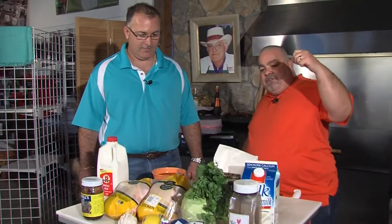So, coconut jasmine rice. We got smothered cabbage with roasted pecans and freaky fried grilled chicken. Freaky Cajun fried chicken. We'll name it after we eat it. Yeah, y'all name it. But I'm telling you, it's going to be good. So y'all don't go nowhere. We're going to start preparing everything.